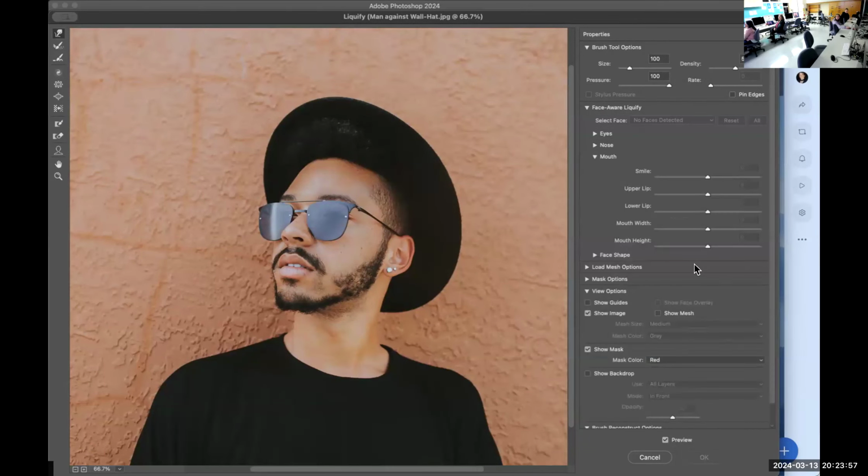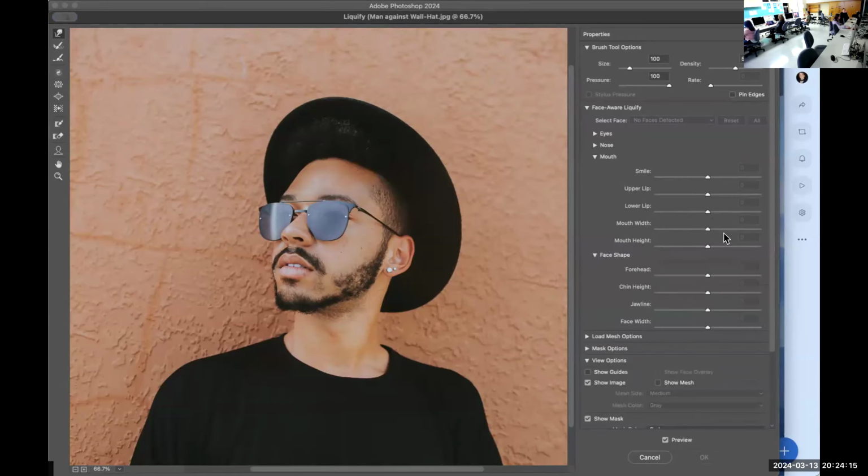This is much more intelligent. The other one kind of did whatever it did, but this one's much more intelligent. You can actually have them open their mouth a little bit, close their mouth, have the nose be a little bit wider or smaller, have the eyes slant up or down without it looking so fake and freaky. But it needs to first recognize the face, and it's not recognizing the face because I guess the position says no face selected. So I'm not able to do that much.